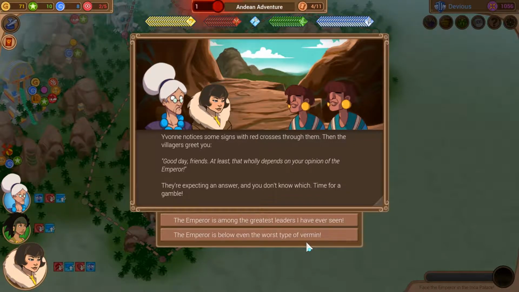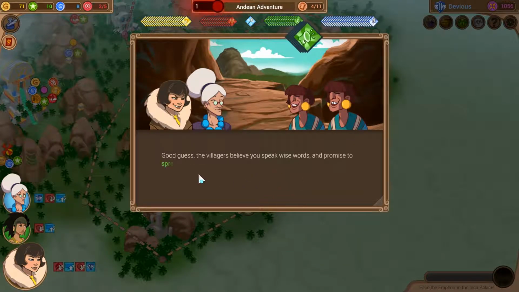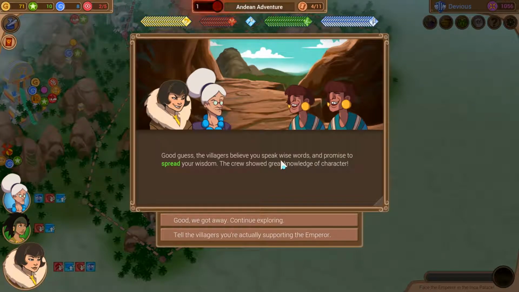The Emperor is below you, the worst of vermin. Good guess. The villagers believe you speak wise words and promise to spread your wisdom. The crew showed great knowledge of character. Okay, good. We got away. Continue exploring.